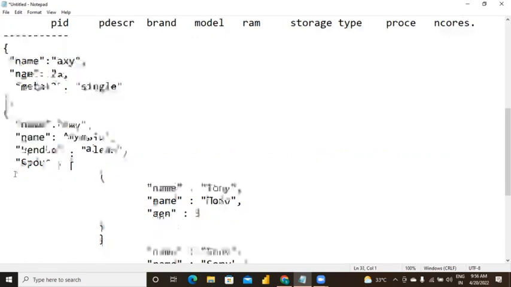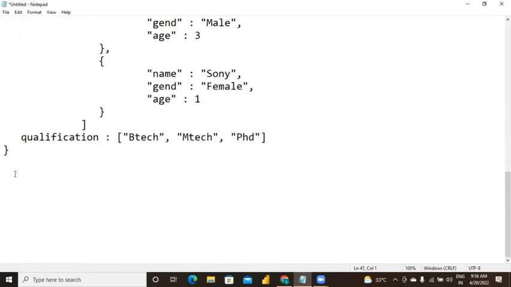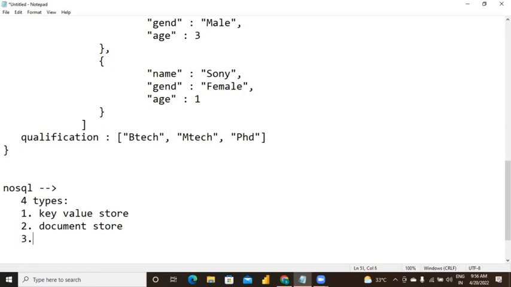Okay, a little deeper. In the case of NoSQL, as we already discussed yesterday, we have 4 types. Number 1 is key value store. Number 2, document store. And columnar store.